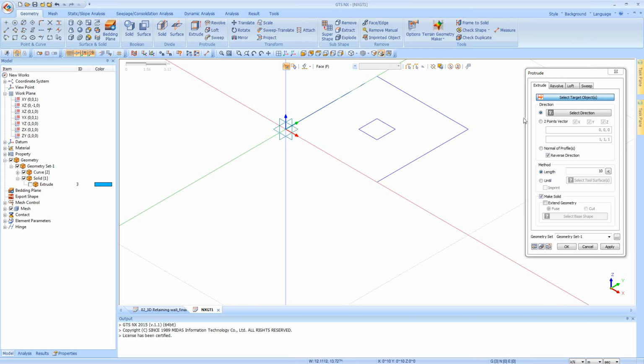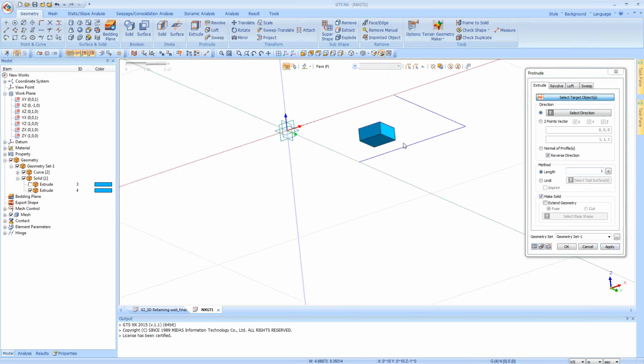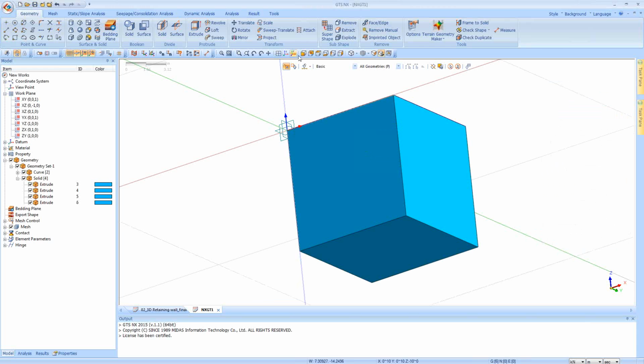I'll just unhide it. Once again, select the target object. I'll change it to basic. Rectangle selected. Select the direction. And now what I'm going to do is excavate it in one layer. Fine, 1 meter thickness. So this is my first stage. Then once again, I can select the bottom. Once again, select the vertical direction. Say preview. Say apply. You can create similarly for different depths. Fine. Now this is our solid.